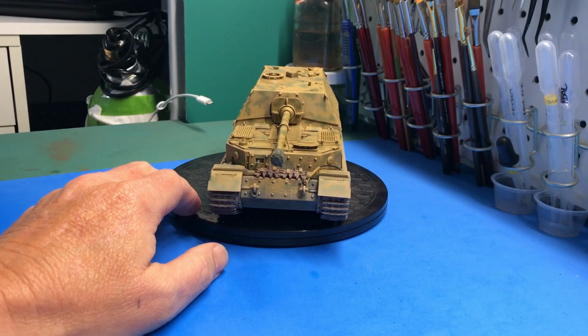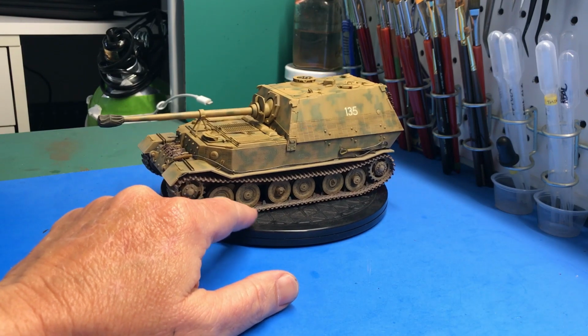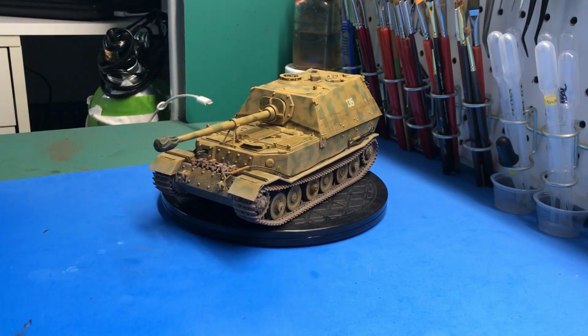But for the most part, I'm pretty stoked with the way it turned out. Looking at it from a distance, from typical model viewing distance, it's fine. It gets the point across. Now, in the future, I know I'll be using the photo etch Zimmerit again, because I have another kit that requires Zimmerit, and the only thing I could find was another Edward photo etch Zimmerit set. But in knowing a little bit more of what needs to happen with it, the next result should be much better. But anyway, overall, I'm stoked with it.